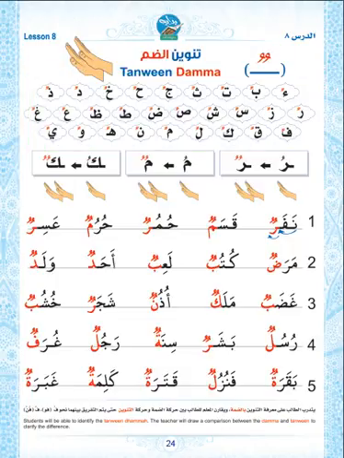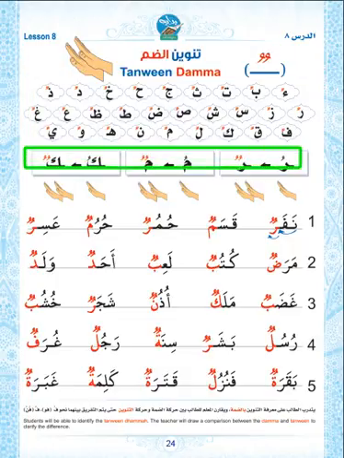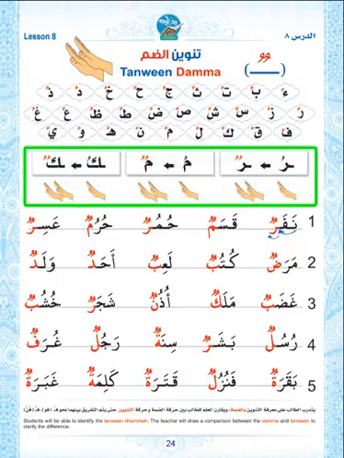And in the next part of this page, we have the boxes used by the instructor for explanation. You can see the same technique we've been using. We introduce Tanween with a certain letter, for example Ra, and then we use it in the first word, and so forth with Mim in the second word. In this way the student is somewhat familiar, and it's a less abrupt shift from learning the new concept to putting it into practice.